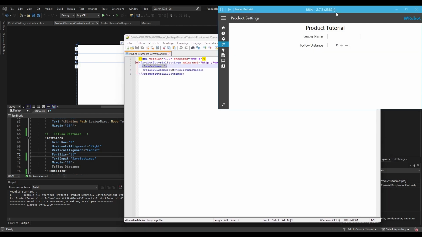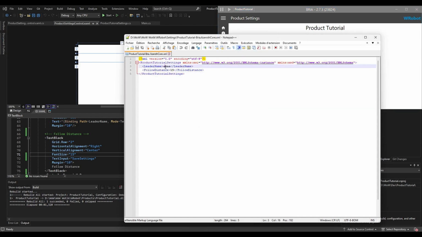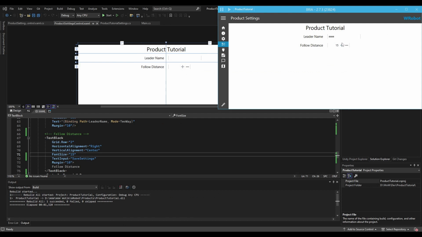We're going to just change the values in there. I'm going to put AAA, doesn't matter, and we're going to change it to 15, for example. And let's see if it actually changed the value in there. I'm going to reload it. And there you go. AAA and 15. So that's perfect. Finally, it took quite a while. It's a bit of a mess. It's not where I'm the best, as you can tell. That's definitely not my field of expertise, all these settings and WPF stuff. But it's working, and now you know how to make settings and to display them even as a product and save them.